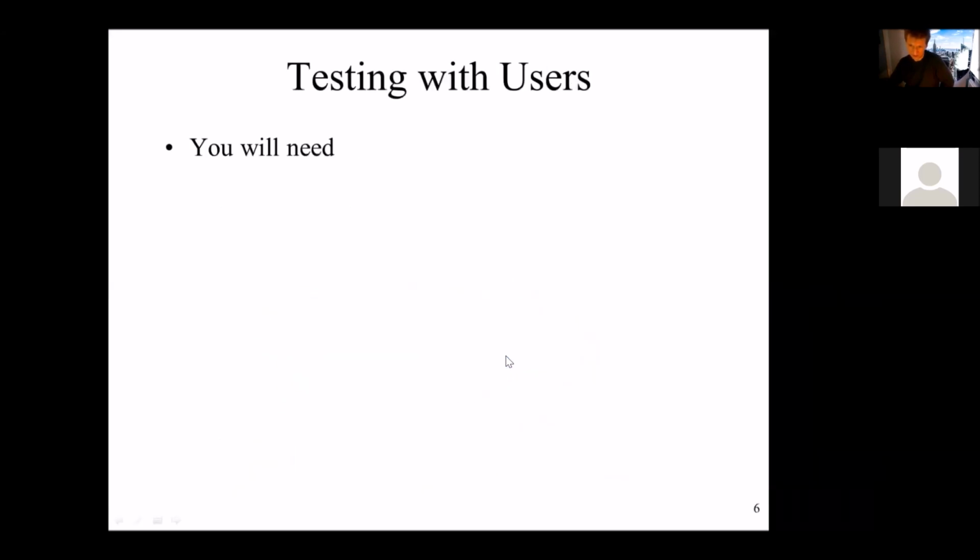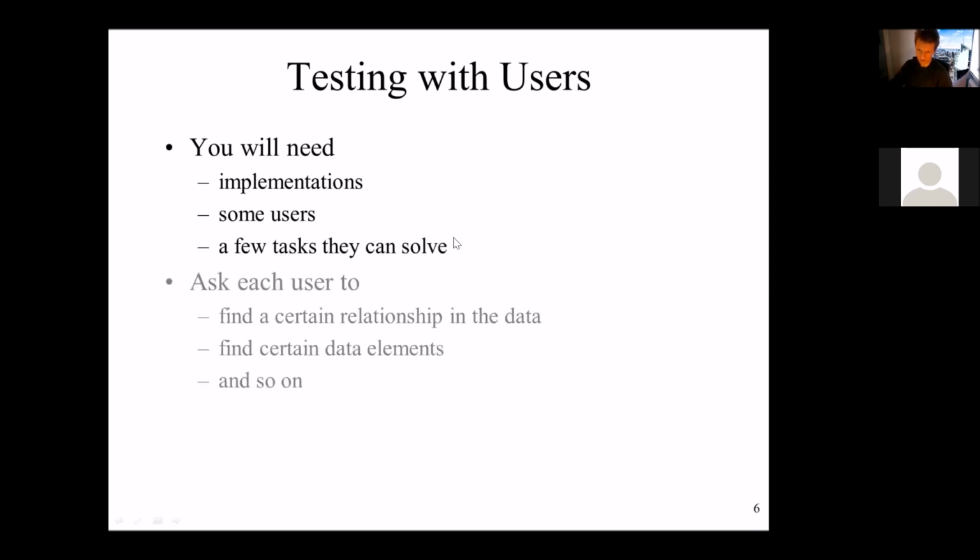And then what you will need is the implementation, okay, and some users. So you need the implementations first because you want to test them on some users, right? This is where you move beyond. This is the summative part now, the summative user studies. You already have an implementation now. And then you need a few tasks because they need to do something, right? So you need to evaluate them doing these tasks, okay?